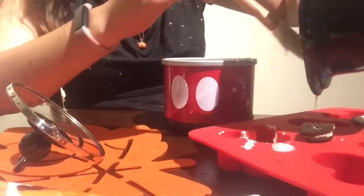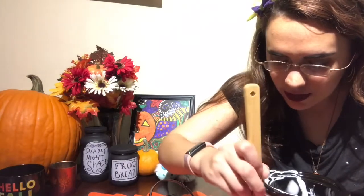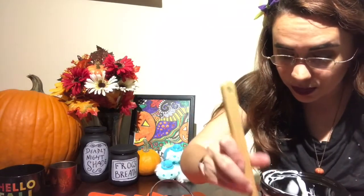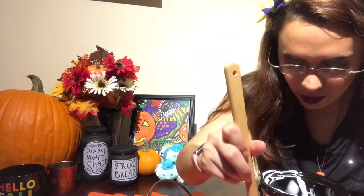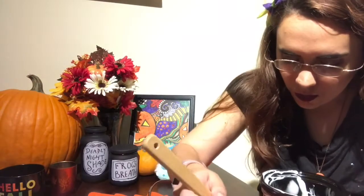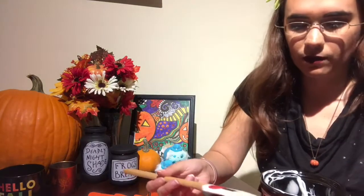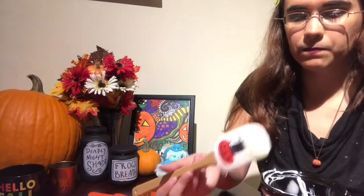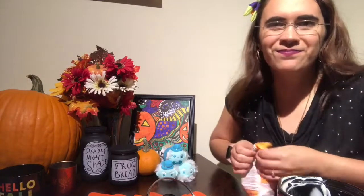Trying to get as much of the white chocolate as I possibly can so I can cover this thing. Just remember, when we freeze this, which is what we're going to do when we're completely done, it'll solidify with the Oreo. So as long as it's covered, don't worry about what's on the outside. Just cover it as much as you possibly can. Alrighty then, it's covered. Now we're going to do the other 4.